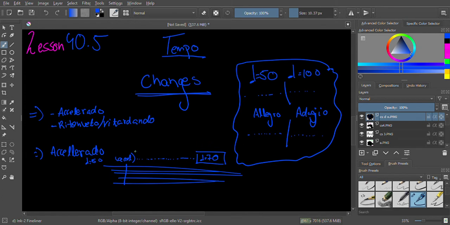And this can be either in quarter note is equal to whatever, or half note is equal to whatever, or it can be in words, as I said, in allegro or in andante, whatever, right? It can be in terms of words or it can be in terms of this. So that's accelerando, right?